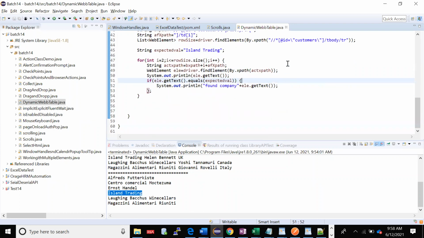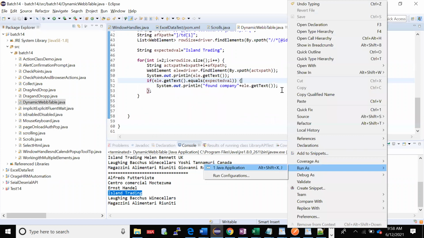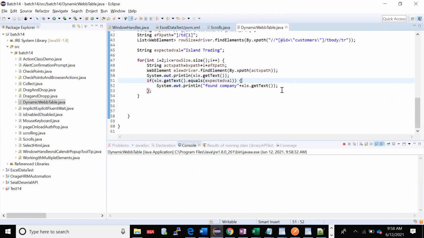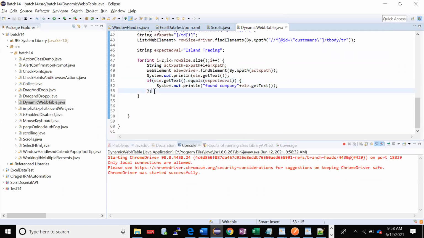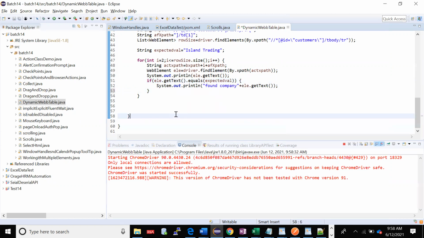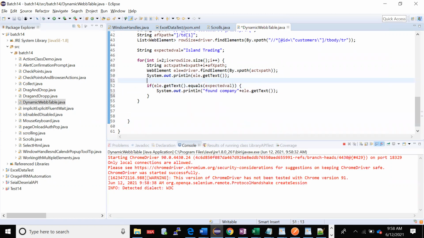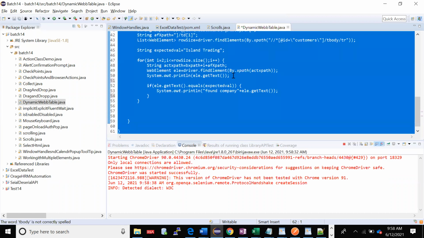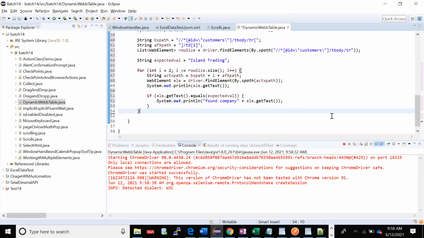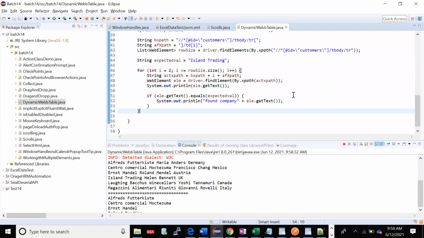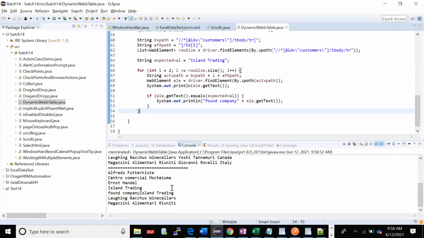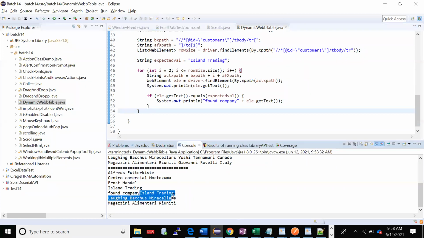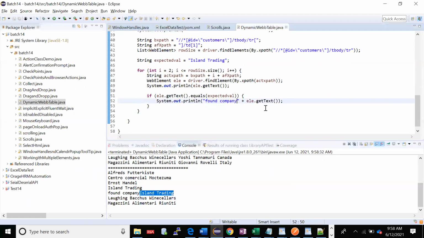Now I'll just execute and see, is it found or not? Found company is this one. Is it clear so far? Yes, clear.